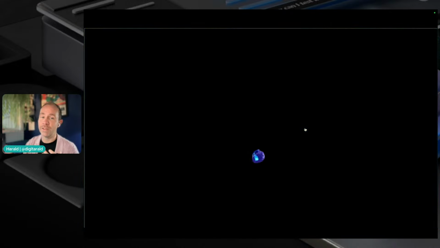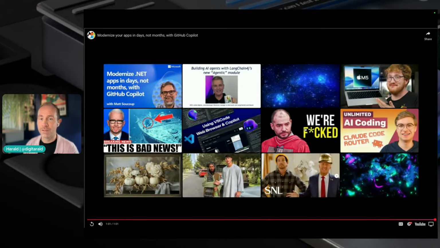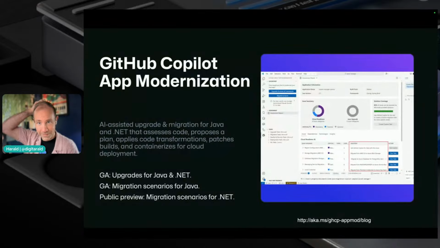So imagine you have these tasks internally that you try to automate, and how you could bring them as well, or pick the app modernization extension and workflow in VS Code if you have those problems. Oh, check it out here. So, summarizing, if you haven't seen it yet, a lot is launched, and I think more is coming at Ignite as well. GitHub Copilot app modernization is for both Java and .NET. It breaks it down into assessing code, proposing a plan, applying code transformation and patches, and then the actual builds so they work, and containerization for the cloud. So that modernization aspect is all built in.